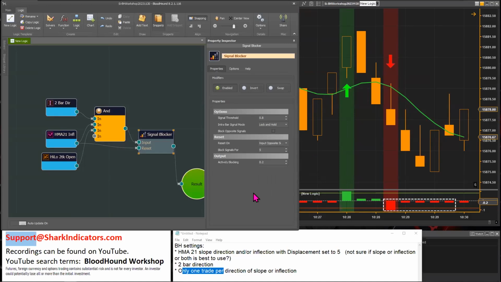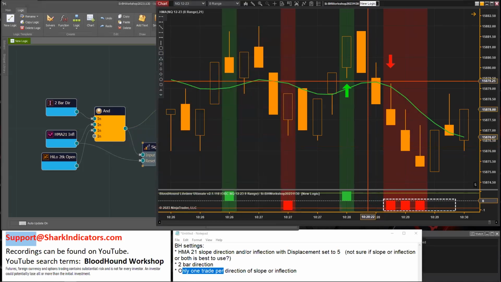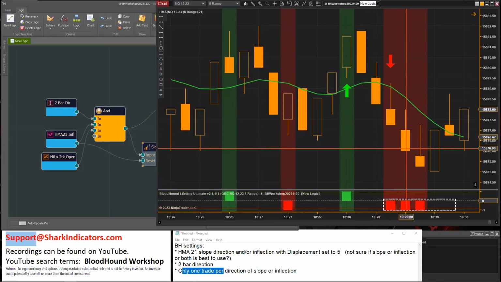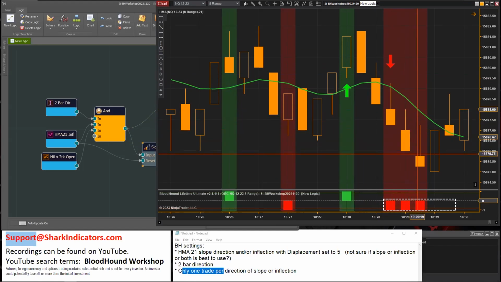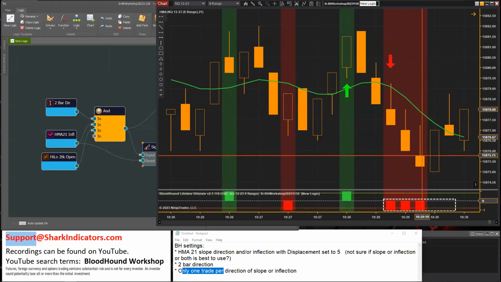All right. So we have the signal blocker set up now so that we only get one signal per trade direction, because let's take a look here. See, without the signal blocker we got all these down bars, and we actually have 3 bars here that meet those permissive requirements, so we get permissive signal, permissive signal, permissive signal.